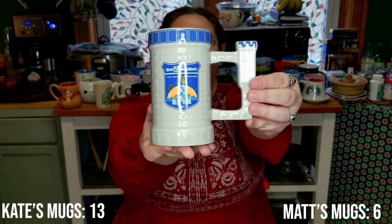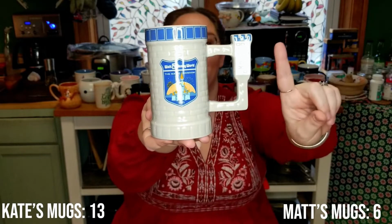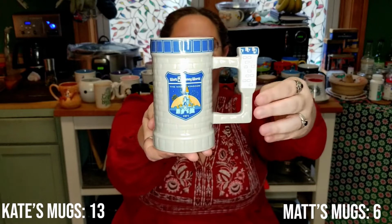So instead, I waited, as I do, and I got it for $4. So you can't really say I didn't do bad on that deal. I just, in my head, I'm like, yeah, I bought that at Disney World, but I didn't. Got it on Poshmark. So here's the mug. As you can see, it's Cinderella's castle. And even better, it's Cinderella's castle in the original gray and blue.